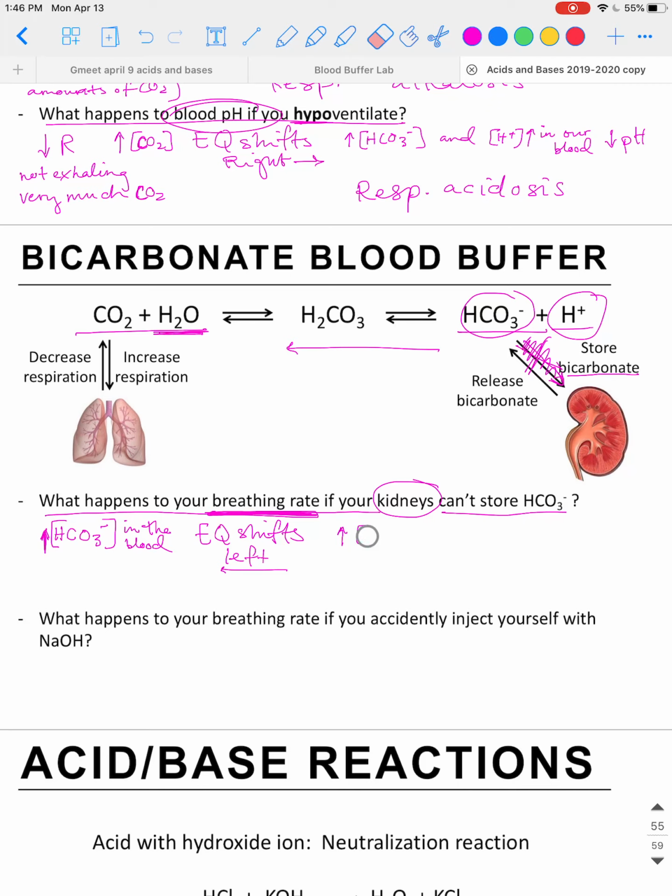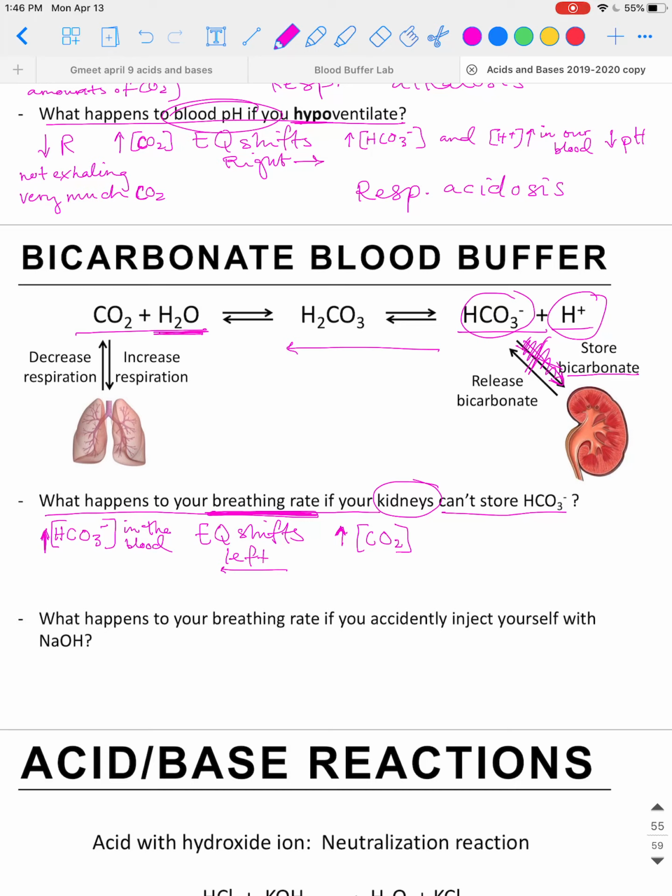If we shift left, the concentration of CO2 in our blood, why do I always write O first? I think because my hand says I wrote a bracket and a bracket looks like a C. It's CO2. Okay, so we've increased the amount of CO2 in our blood. How will that affect our breathing?